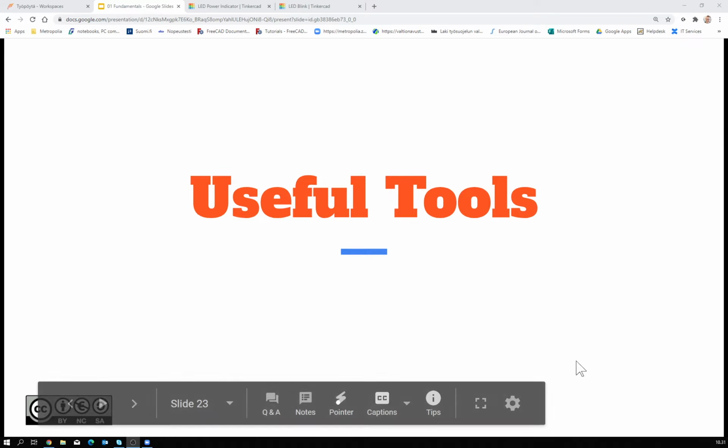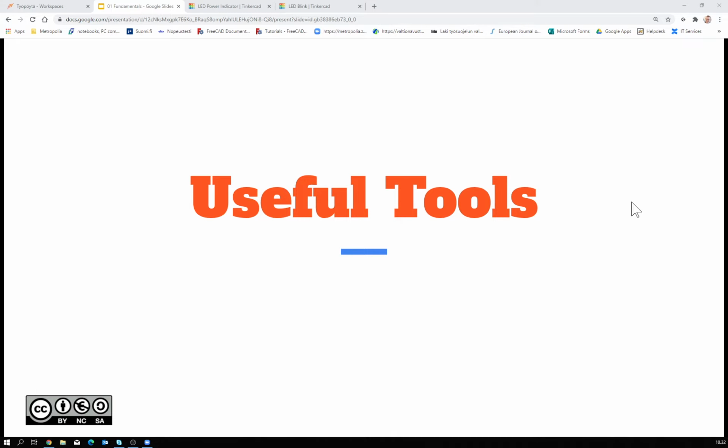All right, so some useful tools. What we are doing now is a little bit of what we call circuit analysis. We will actually measure some things and also calculate some things. The next tools are really handy, useful. There are a few things that actually help you in making measurements and understanding how the electronics work.